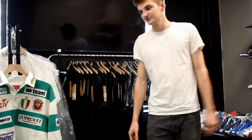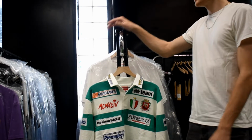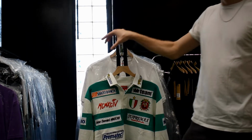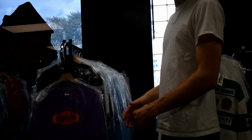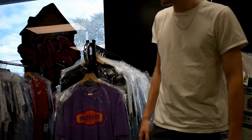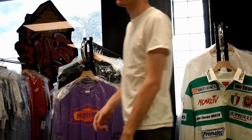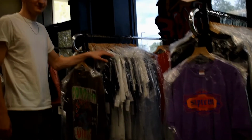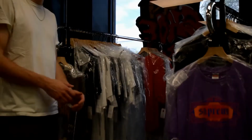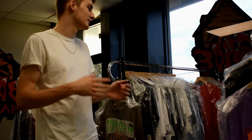So next up, as you slowly start to move over here, we have our two Supreme racks. This is our small and medium size rack, and then this is our large, XL and double XL rack. And as you can see, we have a very large selection of Supreme. We have multiple seasons here, and we keep up on the newest drops week by week as well. We have Bape, as well as some other miscellaneous brands like Cactus Jack, Antisocial, Social Club, stuff like that.